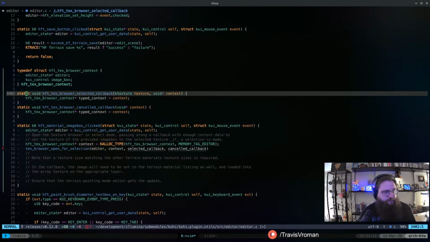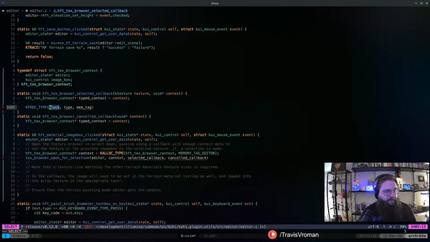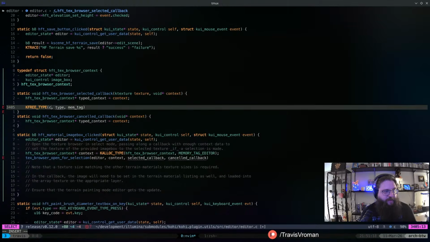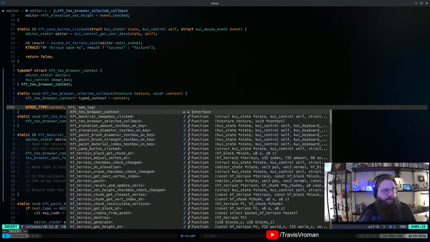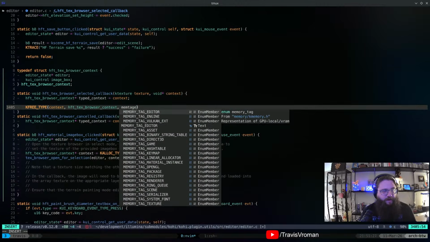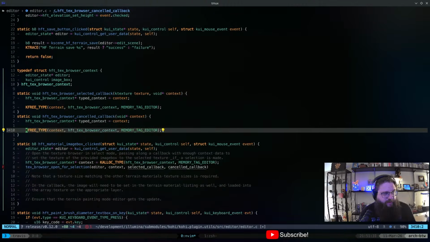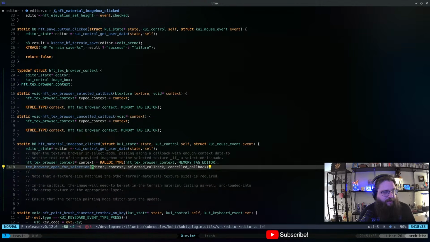And then we also want to do a k-free type. So that's going to be context. The type is going to be HFT text browser context, and then mem tag editor. And we do that in both places, so that way we don't leak that memory, right?